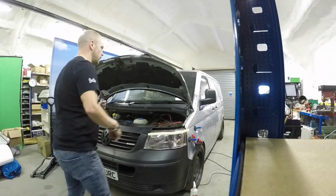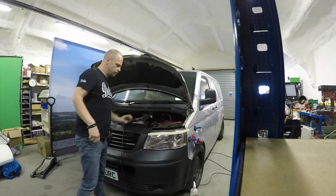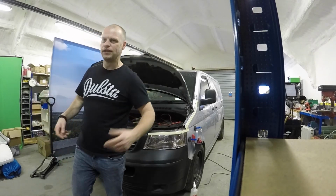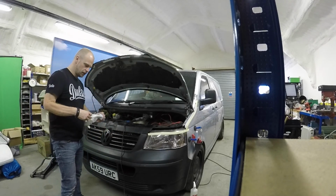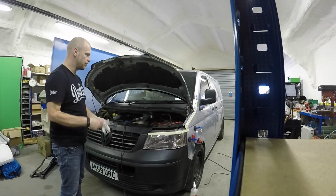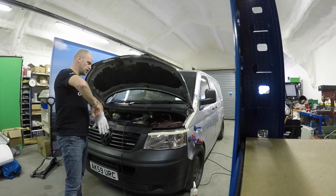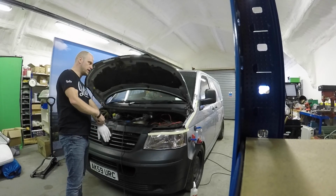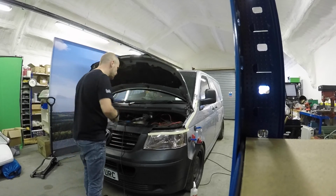So bonnet up, because now what I'm going to do is start wrapping around the edges. Because I don't really want to cut the edge, because if I cut the edge then I'm given an opportunity for moisture and stuff to get under there and start lifting it away and all that. So if I wrap it around, then that's much less likely to happen, and then I can hide that silver completely because it's all tucked in under there.